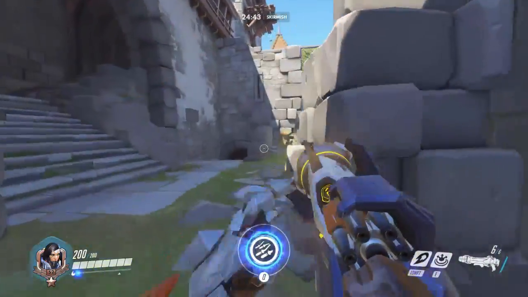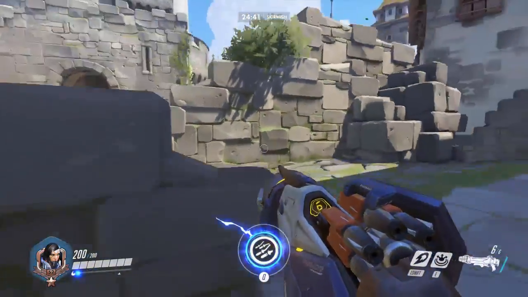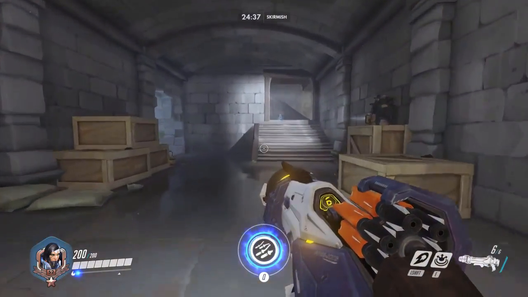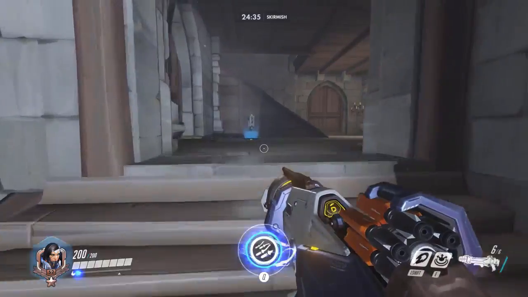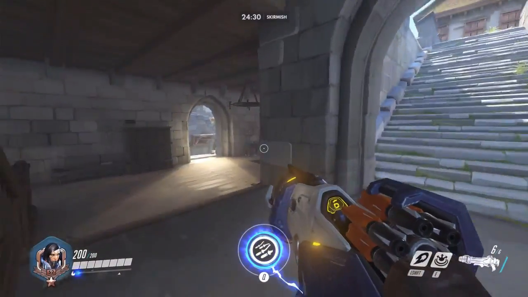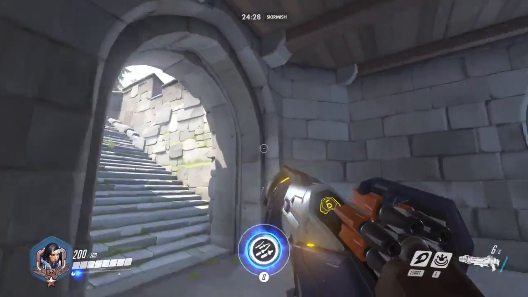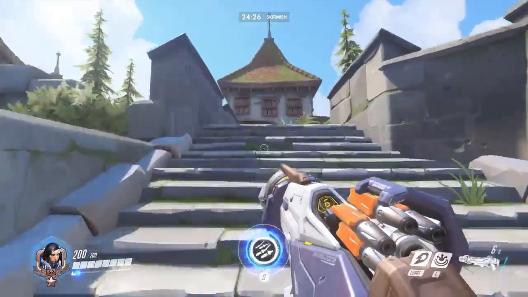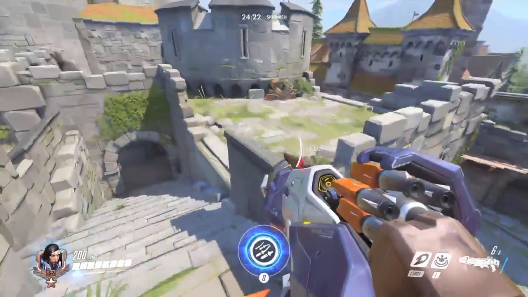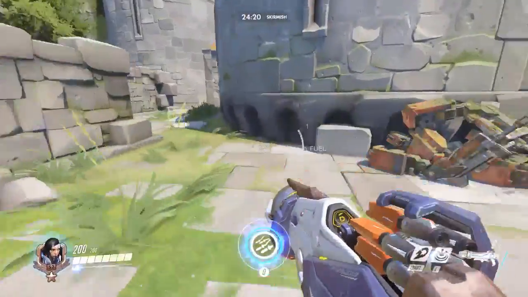And again, there's many flank routes on this map. For example, attackers can go left down here, through this pathway. And boom, we're back here in this area. And of course you can also go up top. And this part is where snipers, Bastion, Torbjorn, all of them, they will really shine.